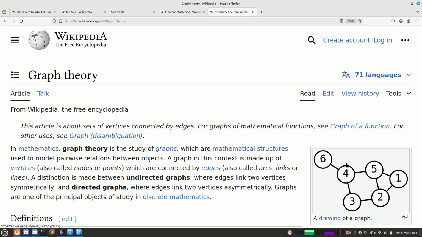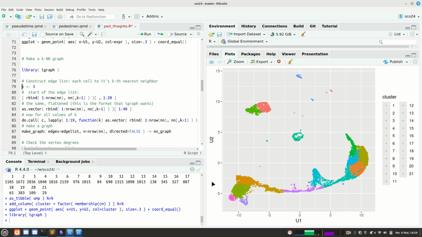If you want to describe a graph completely, all you have to do is make a list of edges, saying my graph has vertices numbered from 1 to 6, and the connected vertices are 1 with 5, 1 with 2, 5 with 2, and so on. You give an edge list. And two graphs which have the same edge list are considered the same graph, even if I draw them completely differently by rearranging how the vertices are placed.